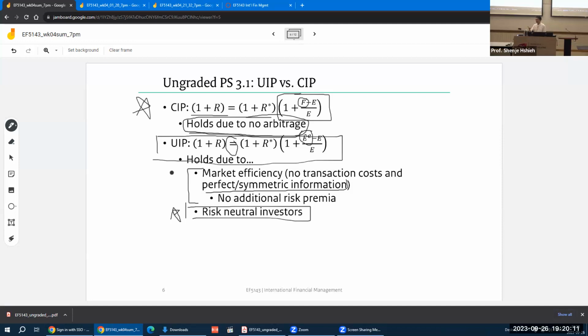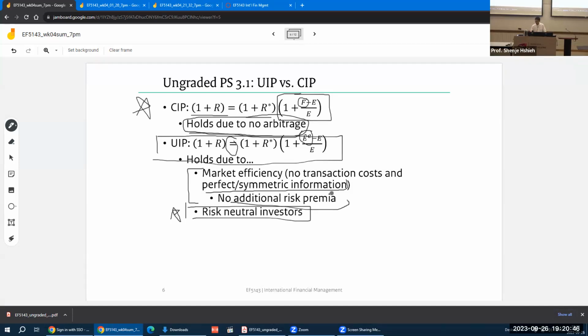And number two, they have to have a very weird risk preference, right? They have to be risk neutral, only care about mean returns. When you have these two assumptions, then UIP will naturally on average hold, with the left-hand side equal to the right-hand side. The reason is that if it's violated, you have these risk-neutral investors coming in, conducting carry trade. And when they do this, this is going to bid up the price of either the domestic or foreign currency, and the gap closes, and therefore UIP is restored. Okay. All right, so that's all I expected from you.